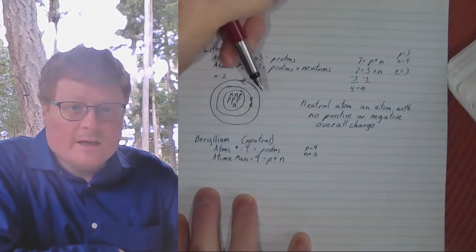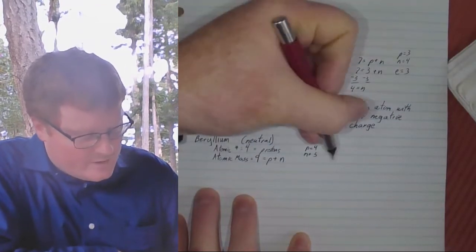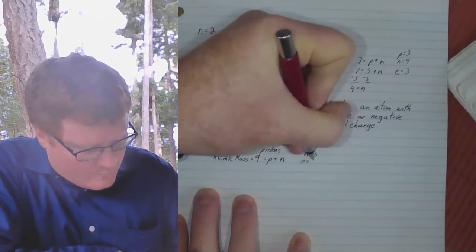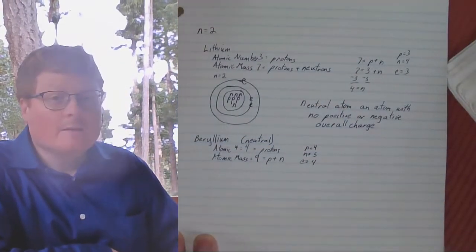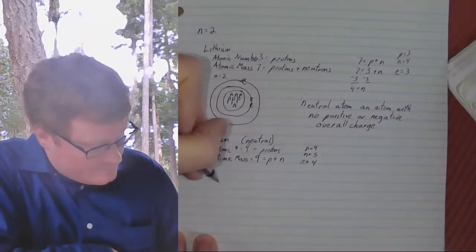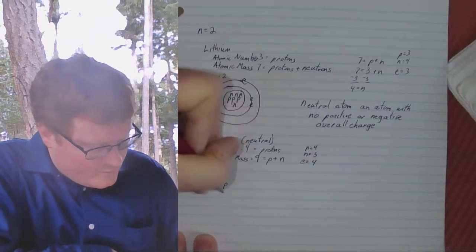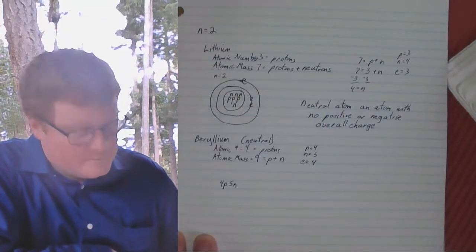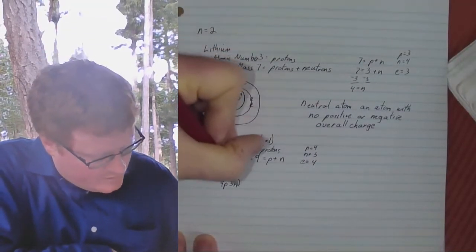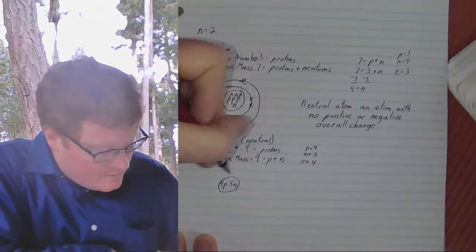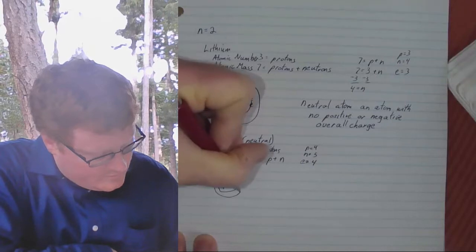If it's a neutral atom and I have 4 positives, how many negatives will I have to have? 4 as well. Okay, let's go and fill our shells. So the nucleus. I am just going to do 4 P's, 5 N. Circle around the nucleus just to have it all nicely contained. And now we're going to do the N equals 1 shell.